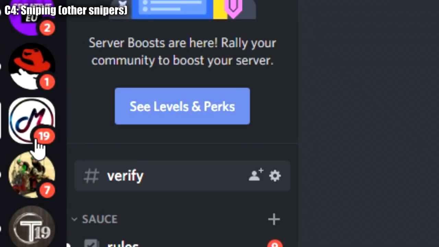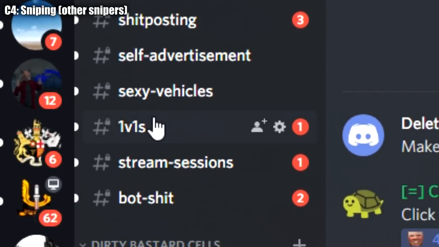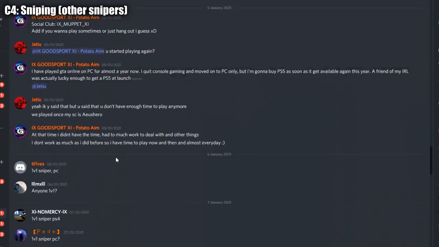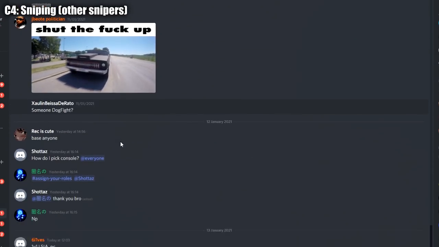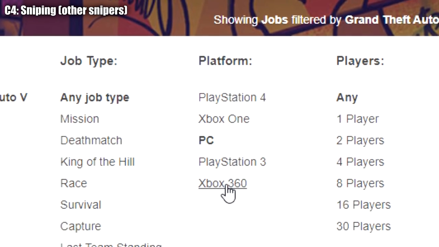Once you feel comfortable with your sensitivity, you can head over to my Discord server, where there's a channel called 1v1s. You can type how you want to 1v1, whether it's at the beach, LSIA, or if you want to do one shot roll or not. You can then find other people that want to improve too. Fighting real players and getting a lot of experience fighting them is how you can become better.